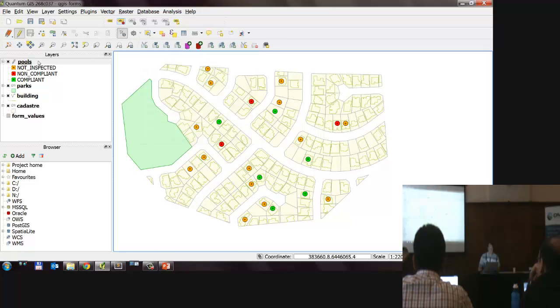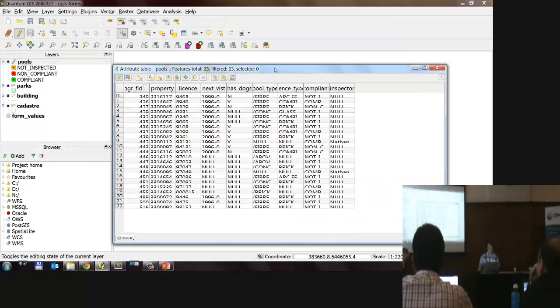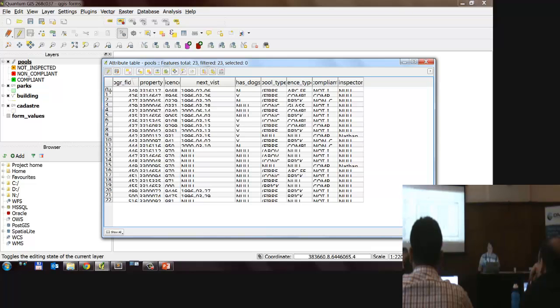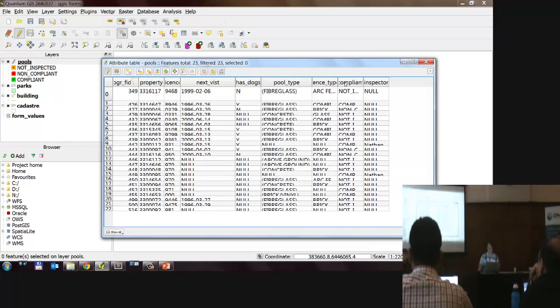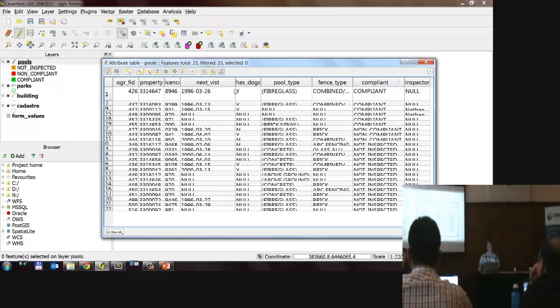So that's the basic forms. We might just do custom form stuff. For custom form stuff, pick a couple of fields on cover: has dog, pool type, fence type, and compliant.